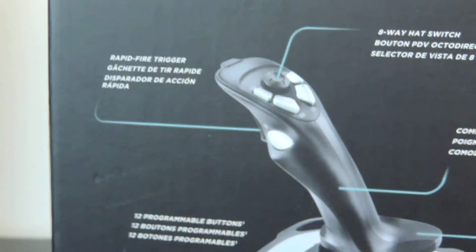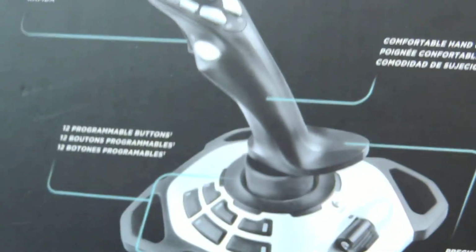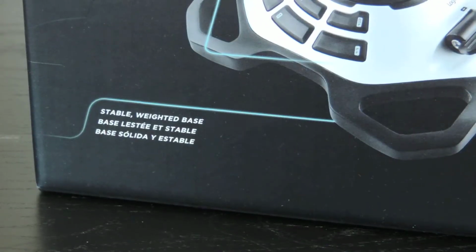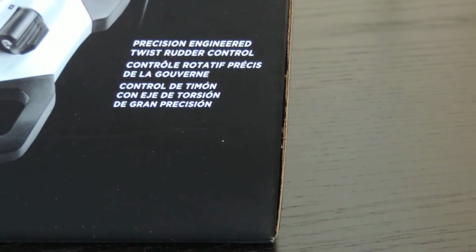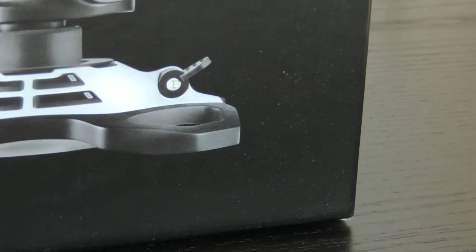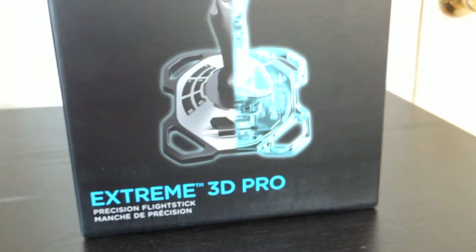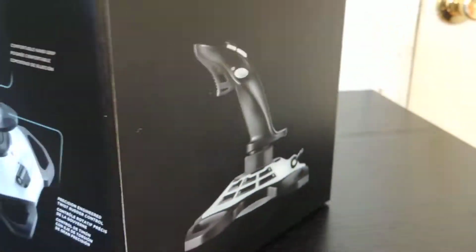Logitech Extreme 3D Pro. Rapid fire trigger. 8-way hat switch. Comfortable hand grip. 12 programmable buttons. Stable weighted base. And precision engineered twist rudder control. Another picture of it. And we're back to the side. Nothing on the bottom. Let's open this up.